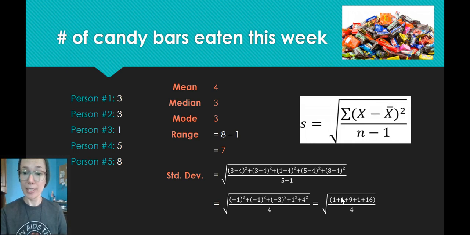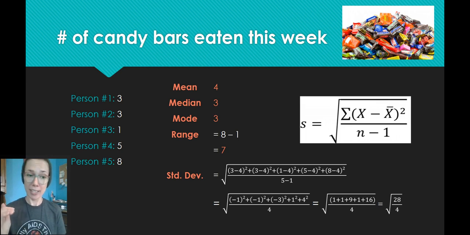Now I have narrowed this down to here's -1 squared, -1 squared, -3 squared turned into 9, 1 squared also turned into 1, 4 squared turned into 16. And now I'm just going to add all of those numbers up. So now we're going to do the command of the sigma sign, which said, do all this stuff and then add it up. So now we're going to add it up. And when we add those numbers, hopefully you get what I get, which is 28.